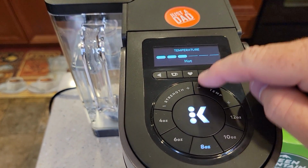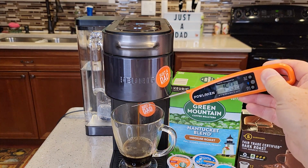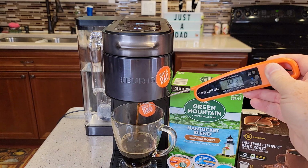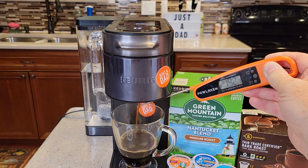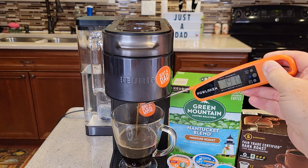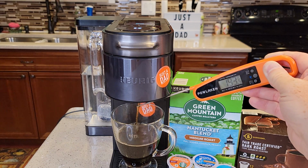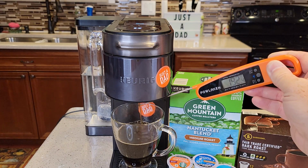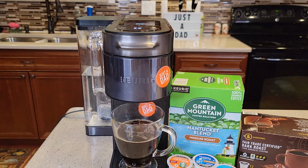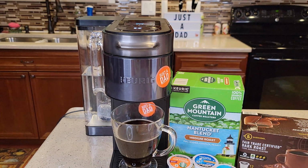Okay, so now let's do the next one. Let's do hot. 191, 193, 193. That looks like it's probably what it's going to be. 192. I'm probably going to call it 192. Yep, 192. Let's call that one 192. And a 176 cup of coffee.